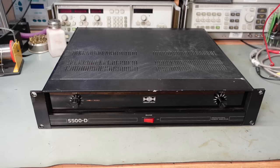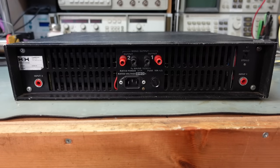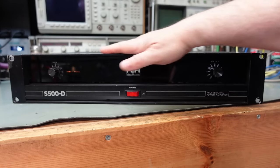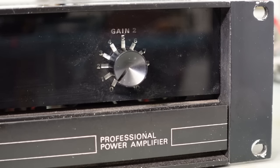Today on the bench I've got a 1980 vintage power amplifier manufactured by HH Electronic - it's the S500D, outputting about 340 watts per channel. What a beast! Being a professional power amplifier it's got these wings for rack mounting. At the back it's pretty straightforward: mains in, input one and two. It's 18 and a half kilograms as well, quite heavy.